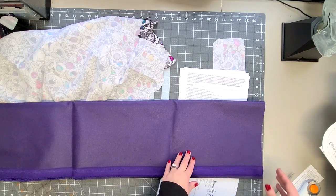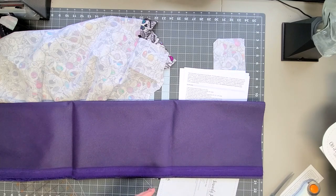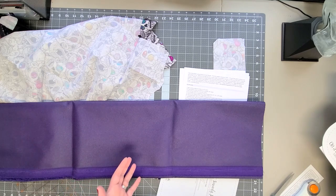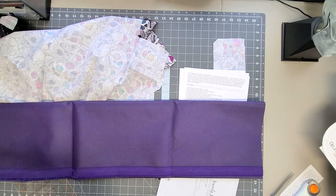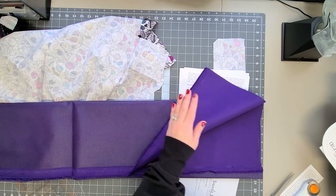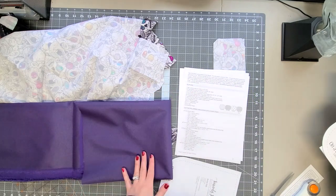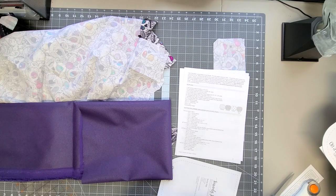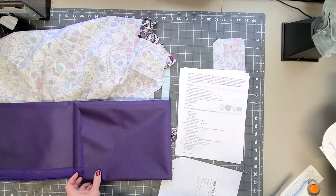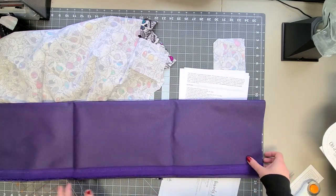I don't generally call for that in my patterns because I want my patterns to be written in a way that it's items that are available in typically any craft store. So I want you to be able to walk into Joann Fabrics and buy everything that you need to make one of my patterns. But if you like to shop online, I definitely recommend waterproof canvas for linings. It gives a nice weight to the bag and a little more structure. Plus, not interfacing is wonderful.